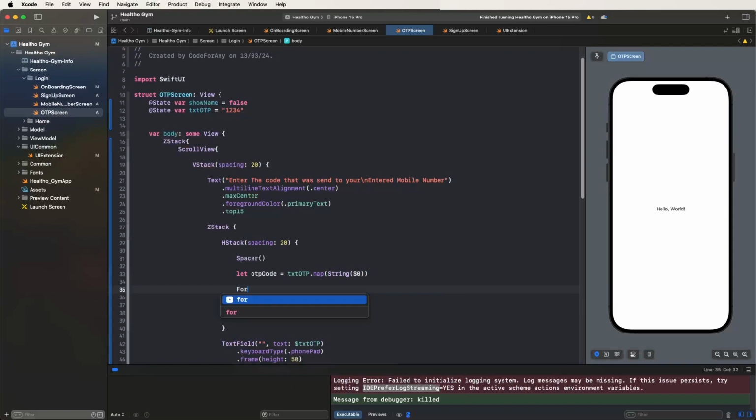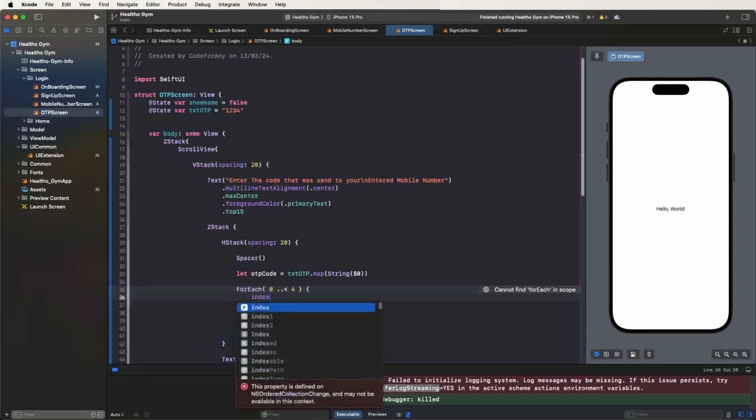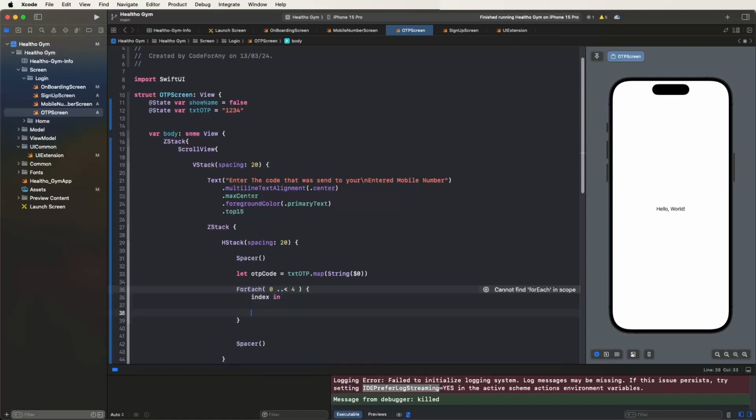Now call the for each loop, and set for each 0 to 4. Get the indexed in like here, and set the tag.